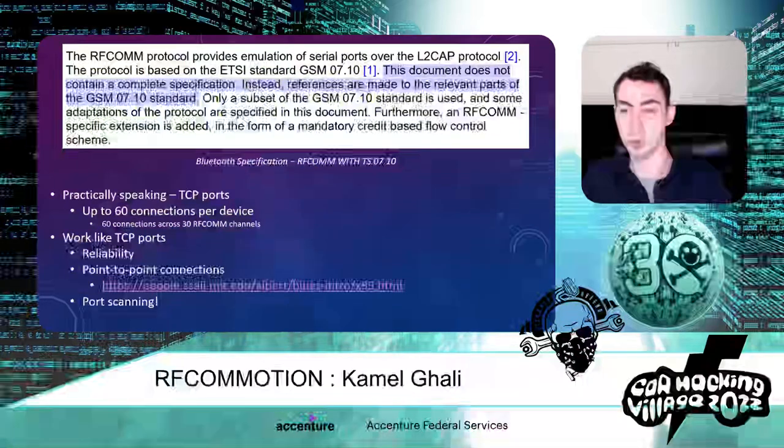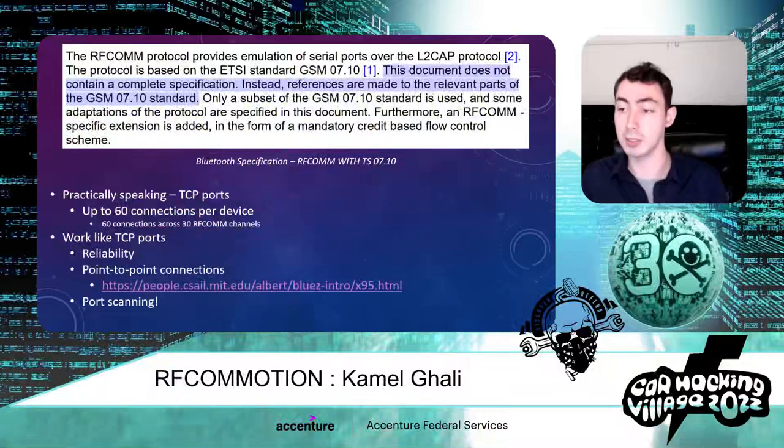And I would suggest anyone looking to make their own Bluetooth applications, either for testing purposes or just to learn more about how the protocols work, to give it a look. But take it with a grain of salt. It is quite old, so you might have to change things to fit more modern Python packages or versions that are available.